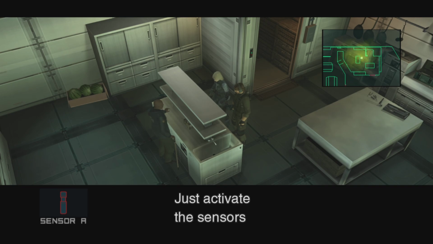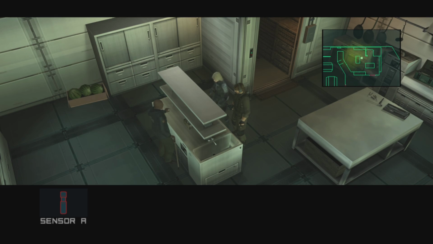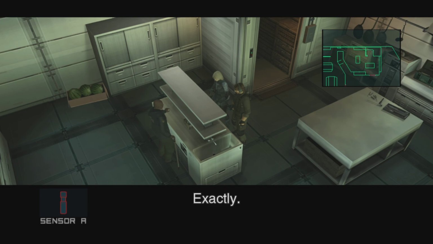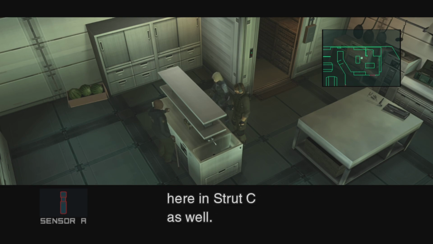Just activate the sensors and search the area, okay? All right. Don't forget that you need the radar to use this system. Log into the node at every strut and turn the radar on. We have to keep out of the enemy's sight, too. Because the radar gets knocked offline when we're spotted? Exactly. Fat Man would have allotted some C4s here in Strut C as well.